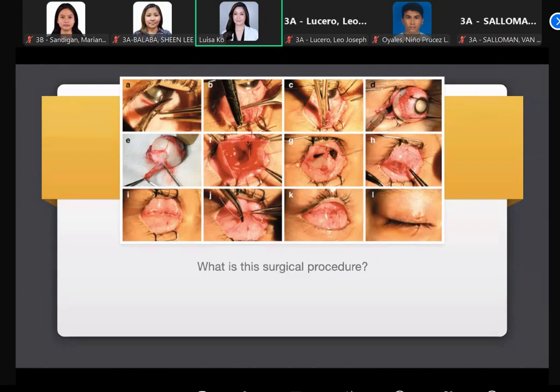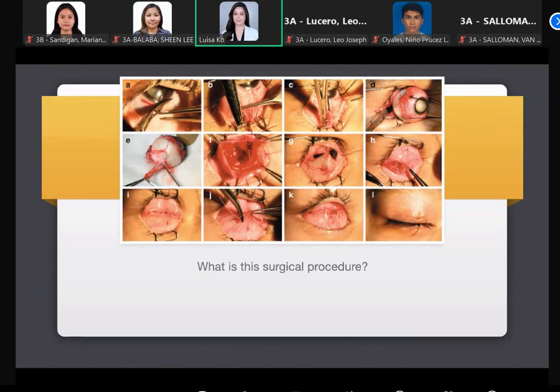The implant looks like a ball also, similar to the globe. So if we put the muscles in the same area, later on, cosmesis of your prosthesis will be better because there's a little bit of movement. Of course, it's not going to move the same as the other eye, but some movement. It's not stationary. Letter D, that's already the severing of the optic nerve. And then you want to get as long a segment of the optic nerve as possible. Letter F, that is what you're left with, some soft tissues, and especially the conjunctiva and the Tenon's.